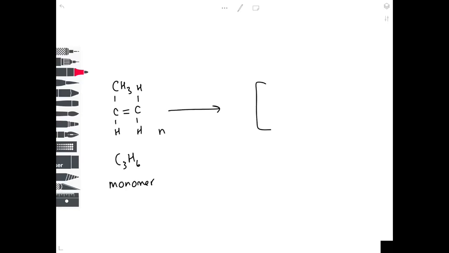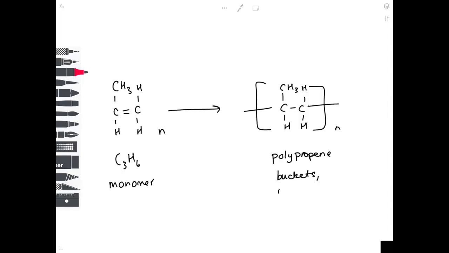Let's take propene now, and I'm going to draw propene like this just to make it easier to draw the polymer. But I hope you can see that that is propene, it is C3H6. Again, that's our monomer. We're going to have any number of them, hence the N, big square brackets, break that double bond, and now just complete the atom. Be very careful where you draw your bonds, make sure those carbons are joining. Extend the bonds out, draw your N, and this is therefore polypropene. This is a harder plastic than polyethene, so it's used to make buckets, windows, etc.